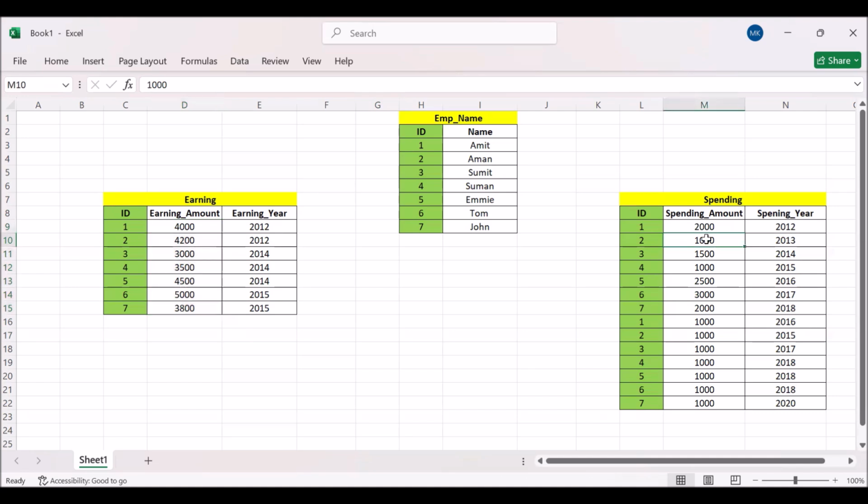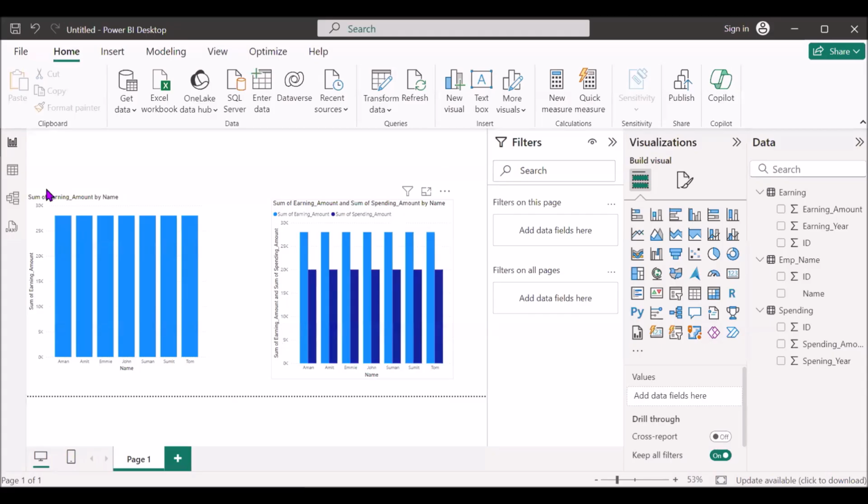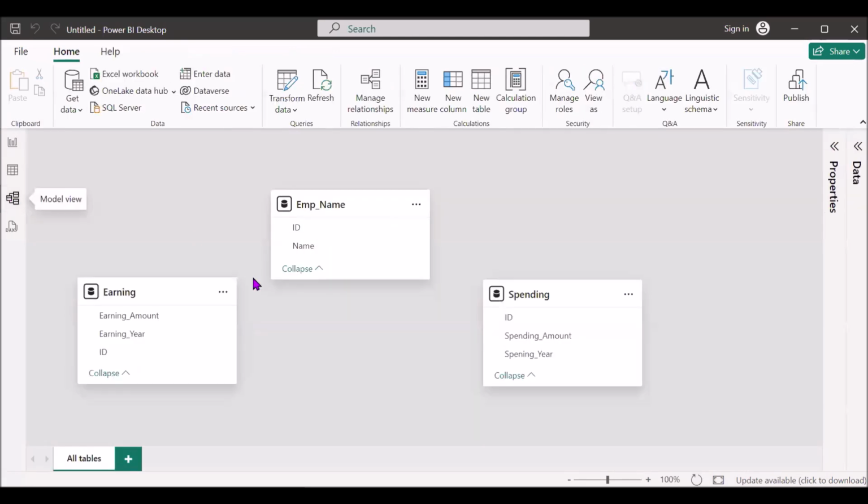Same for the spending amount: with respect to every name, it is showing the total spending amount, which is not correct. So here we should use the relationship. First we have to build the relationship, so let me come to Power BI and go to the model view.